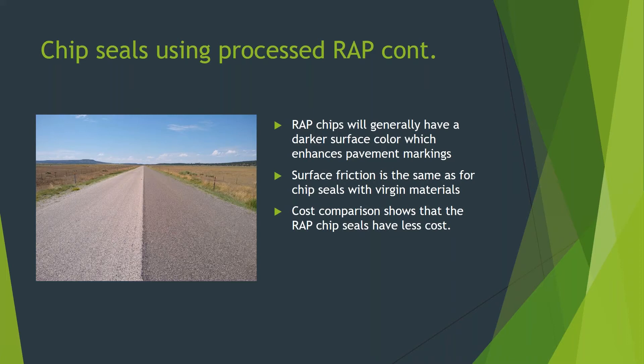Also considering safety, our materials pavement evaluation unit compared surface friction for both the RAP and the virgin chip seals. They measured similar skid resistance with the agency's skid rig and therefore saw no difference. When you also compare the prices between the RAP and virgin aggregate, the RAP aggregate was processed and delivered for approximately 58% of the cost of the virgin aggregate — $23.50 for RAP as compared to $40.21 for virgin. These costs are from the time of the study and haven't been recalculated since then.